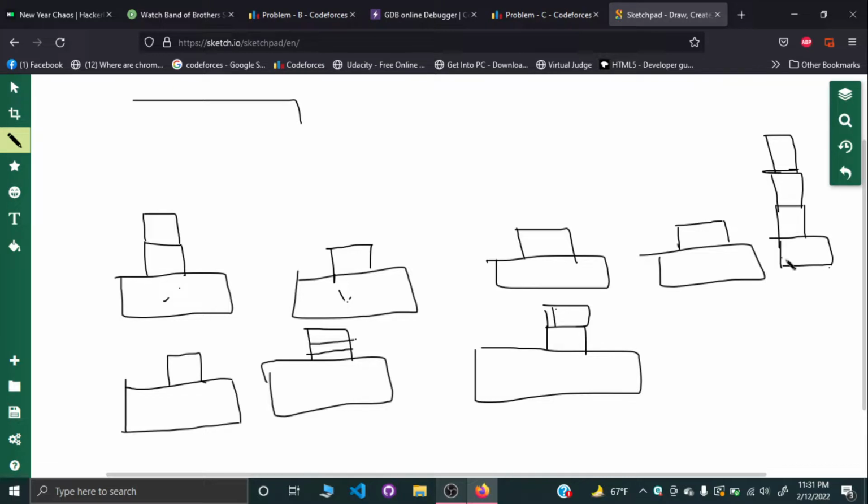Meaning if I pick the operation between this pile and this pile, let's say I have one other stone. Let's say this is I, this is J, and this is K, and I want to do the operation. What I can do is take only 2 stones.